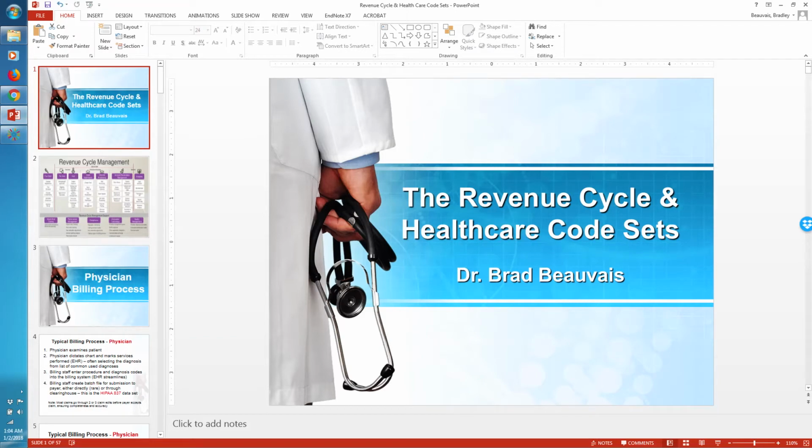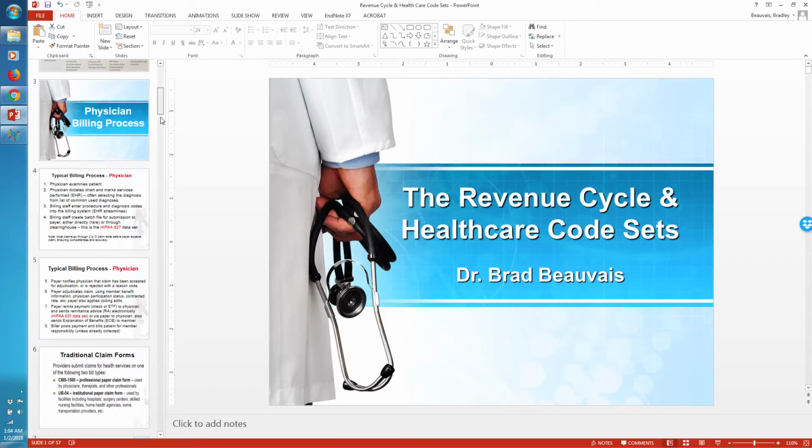I wanted to take a few minutes to talk specifically about the concept of the revenue cycle as we know it in healthcare. And you'll see that this particular slide deck, if you look down here in the bottom left-hand corner, is 57 slides long. Some of this we're going to review in the fall, and I leave it in this particular slide deck for your benefit because you might want to dig into some of the different code sets and whatnot.